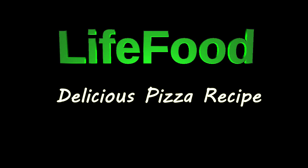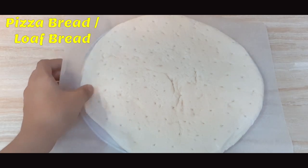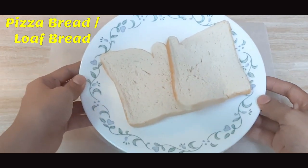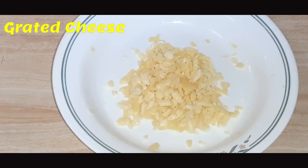LifeFood Delicious Pizza Recipe. First things first, here are the ingredients. Of course, we need some pizza bread or loaf bread, or if you have pizza dough, you can still use that. Or any bread that you have, you can use it.